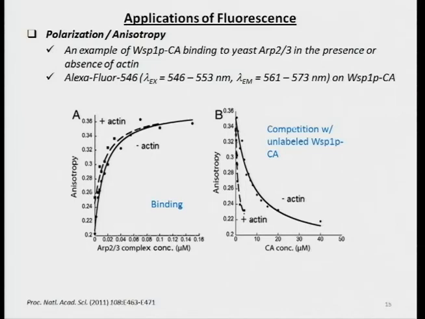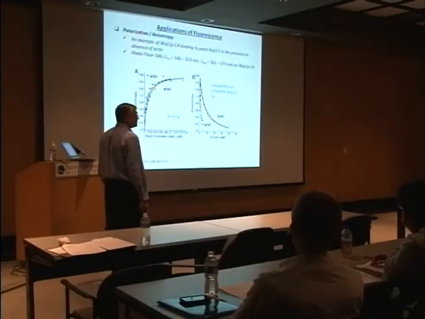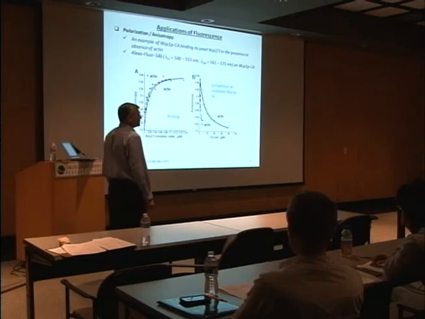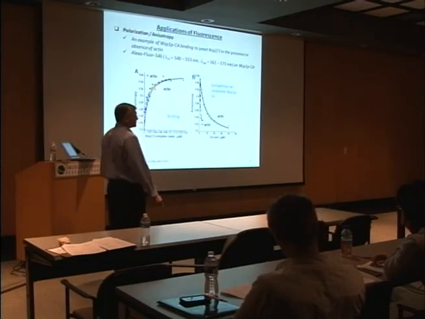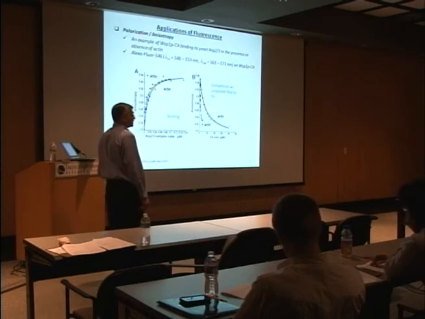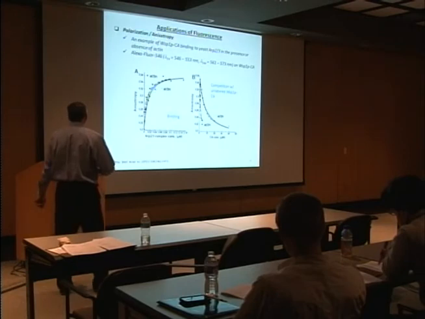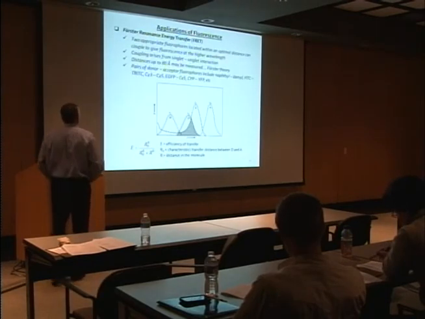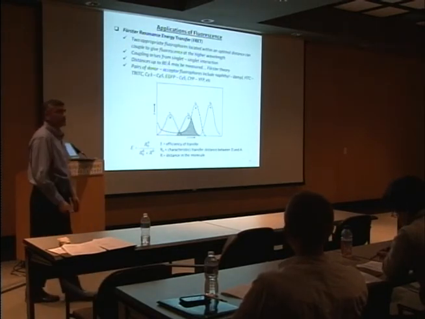Go ahead. Can you tell the size of the molecule based on the anisotropy? Size of the molecule? Yes, polarization is related to diffusion rate. Diffusion rate is related to the size. So there are complex equations that you can do. I don't know whether you can do it in a static sense. This is a static experiment. But in a kinetic experiment, you should be able to figure it out.